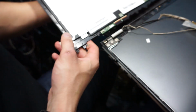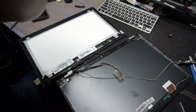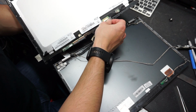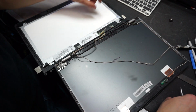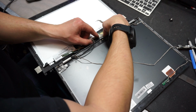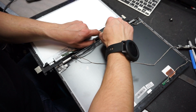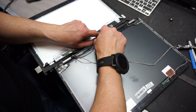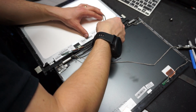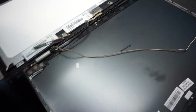Okay, so we're gonna take the new screen and let's see. Now with the new screen, we're gonna start with the LCD cable. We're gonna plug it in here. So the way you do it, you'll just push the gold connector upwards. It's a little bit sticky. Once it's fully inserted, we can put back the tape, which is holding it in place.